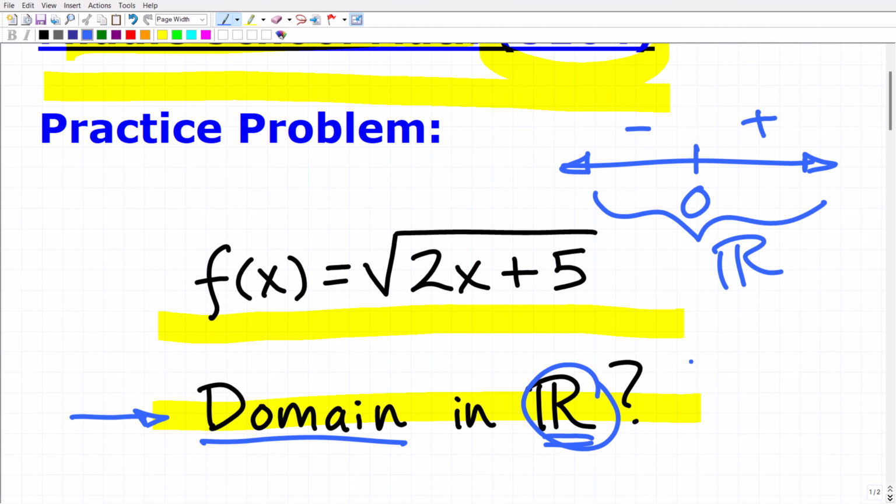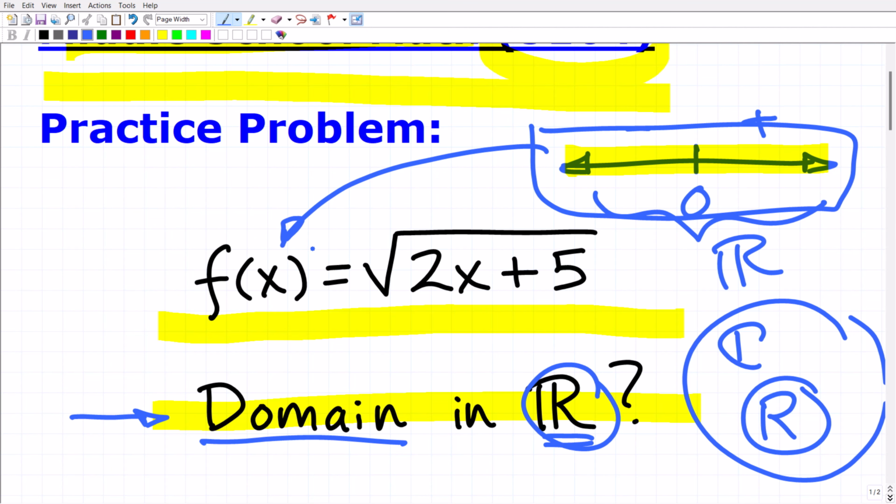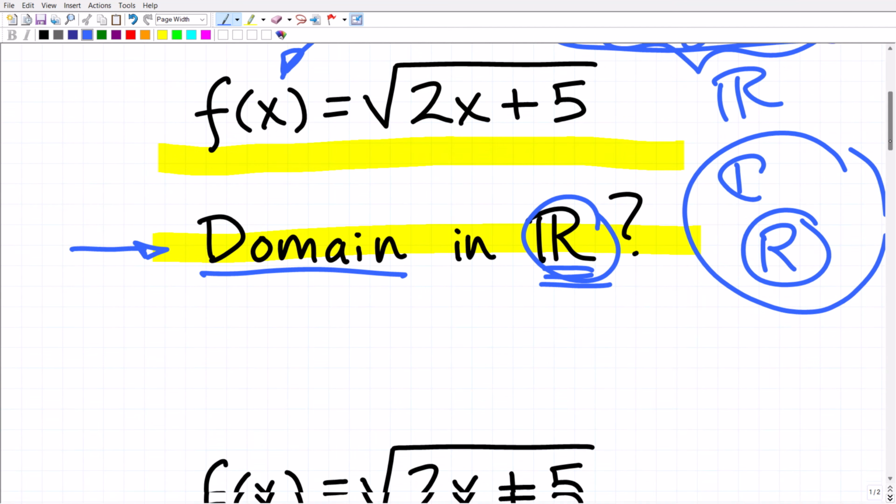Now, outside of the real numbers is something called the complex numbers, right? So we have the complex numbers, and then we have the real number system inside of the complex number system. So we're trying to find the domain under all these numbers, not the complex numbers. So what does that mean? Well, effectively, that means out of all the real numbers here, what can we put into this function? Well, hopefully, you're probably saying to yourself, well, can we put all these numbers into this function and evaluate? Well, no, we cannot. And I'm going to show you exactly what we can't put into this function under the set of real numbers. Okay, so let's go ahead and solve this problem.